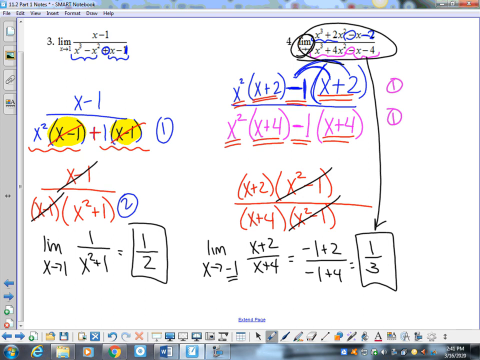Okay, so 1 through 4 was all factoring and trying to get the issue to cancel out. And when that cancels, remember that's a hole. So the limit still exists. So once I get that hole out of there, I can reset my limit and try it again with my new function. Number 1 and 2, we did a trinomial, and then 3 and 4, we did grouping. But remember, GCF is part of your factoring, and so is the difference of 2 squares. So just remember that that's all on the table as far as something that you could use.